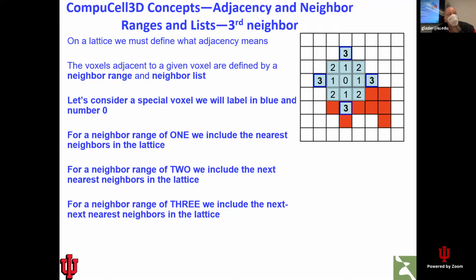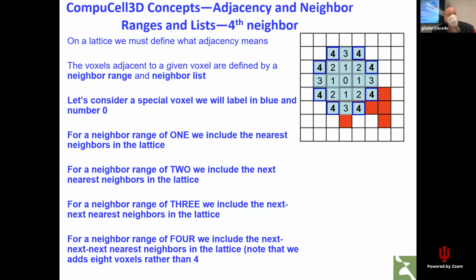Third neighbors goes out again, basically jumps in our first direction again. The third neighbor interaction doesn't give us much. It doesn't smooth things out very much. There are 4 of them. And then if we go to fourth neighbors, we get something that's a little bit more round, adding those 8 fourth neighbors in that range there. So we have 4 first neighbors, 4 second neighbors, 4 third neighbors, and 8 fourth neighbors. If we were in 3D, how many first neighbors do we have?